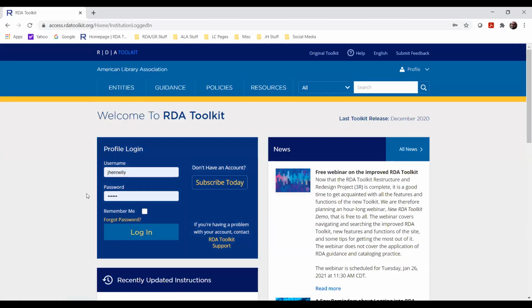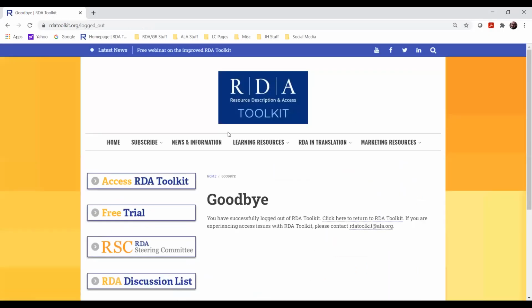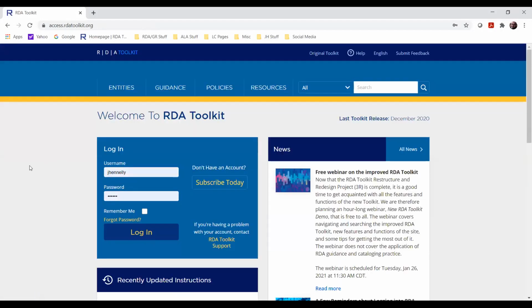You'll see the website changed. What was a light blue box became a dark blue box, and it says profile login now. The name of my institution is now up in the upper left corner. You can see there's a profile drop-down menu asking me to log in, create a profile, or log out. Oops, I logged out. How about that? So we're back to this welcome screen, and I can log into my institution.